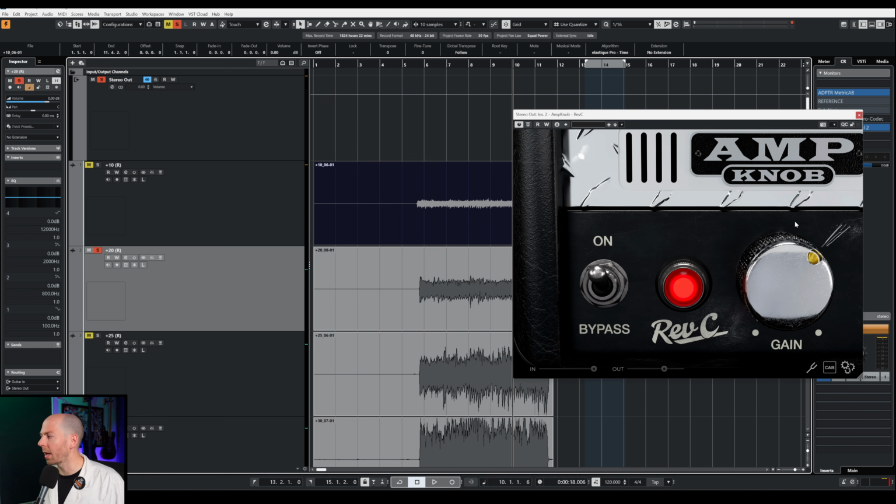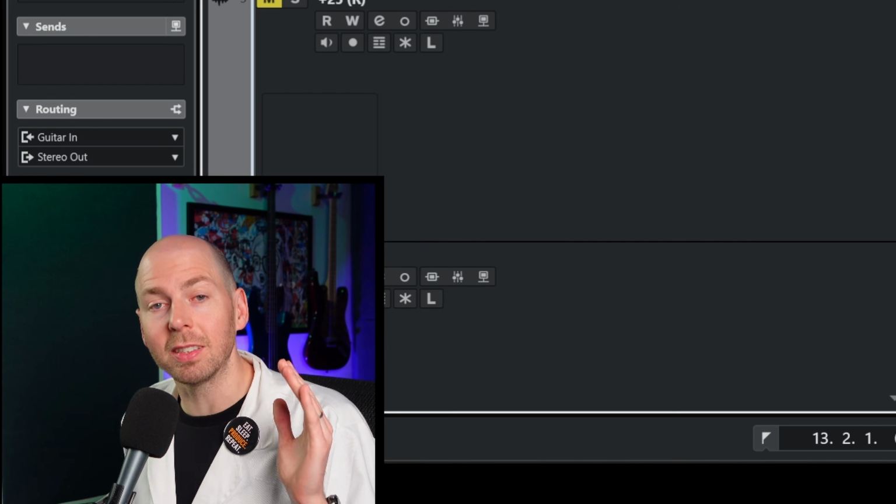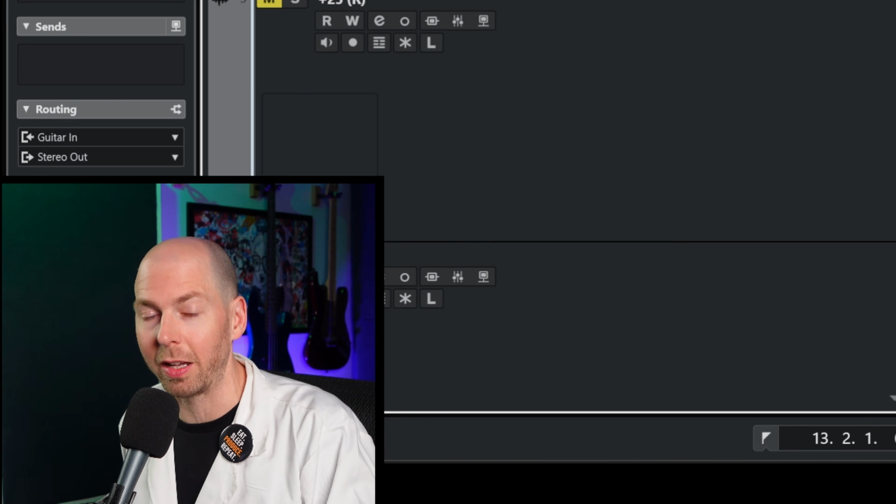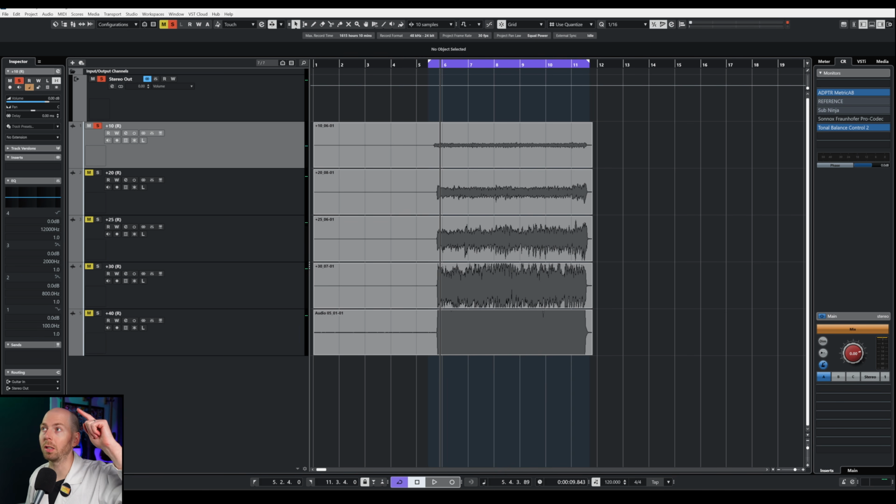Because the way these things operate is they have to have a defined ceiling somewhere, and every single one of these plugins is going to act differently depending on what level signal gets fed. And like I showed in last week's video, which I'll put a link somewhere up here, the sweet spot at which you record your DI can change drastically. So if your preamp operates the best in a lower gain stage or a higher gain stage, you're going to have two different recorded DI tracks that have different input levels feeding your amp sim. And as I just showed, depending on that level of your DI track, you're going to be operating in a different gain structure in the amp.